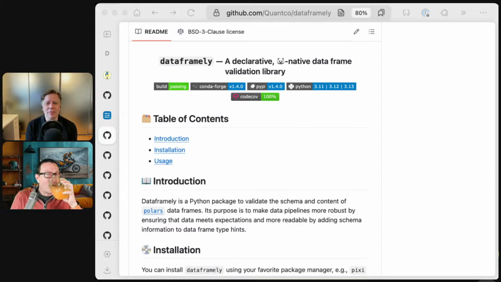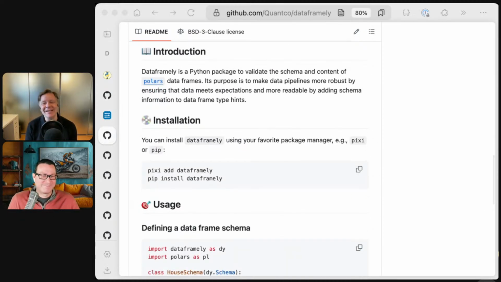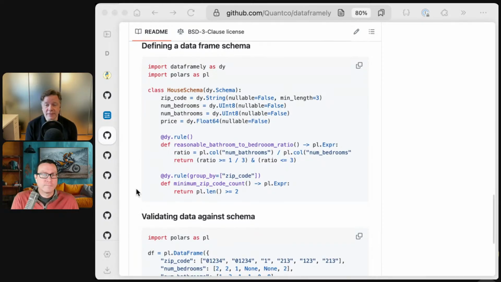So this is from a company called Quantco, and they're a data science consulting firm. And it works a bit like Pydantic or Django ORM. See there, I brought it back. There's a book on that. So you can create a data class-like object here, which inherits from Dataframely's schema class. And inside of that, you declare what your expected columns in a data frame are. So for example, you could specify a weight, something like heavy or light, is a float value, and an American zip code is a string.